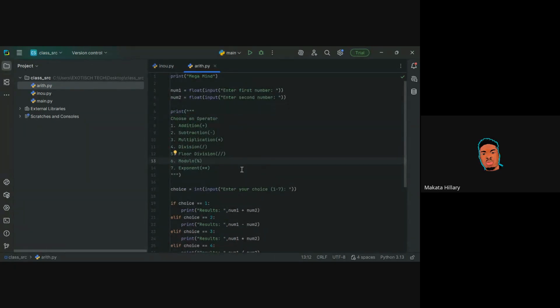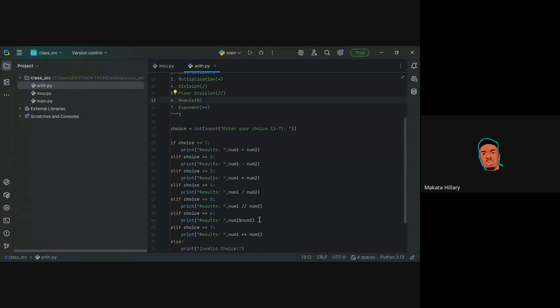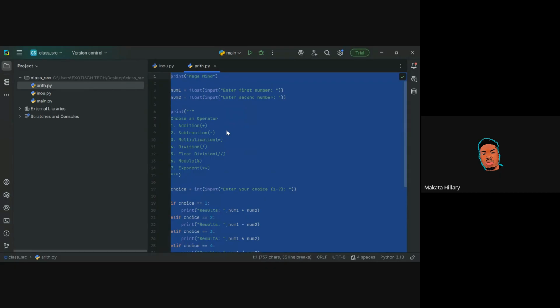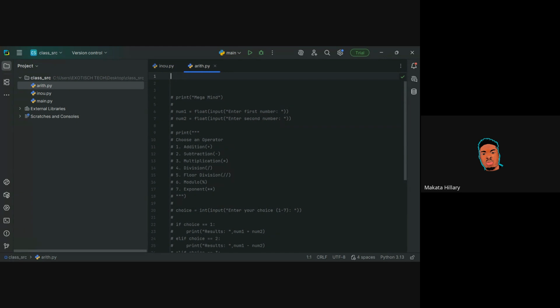Let's do a recap of the. So let me comment all these stuff out. So we defined arithmetic operations as making use of arithmetic operators to perform mathematics in Python. That is mathematical equations like simple addition, subtraction, multiplication, division, and the rest.